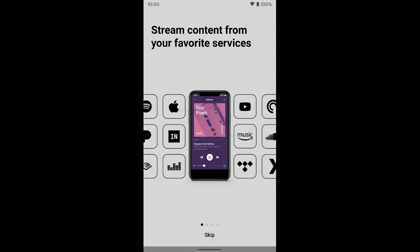Once you figure that out, if all of your devices will work on the new system, then there's no problem and you can continue. If some of your devices will come over but not all of them, just know you can stay on the old system and use the old app just like you have before, but you won't get new software updates for any of those products. Or you can split your system — take all the devices that will work on the new S2 system and move them over to create a new system, and then use your old Sonos products through the old Sonos app.